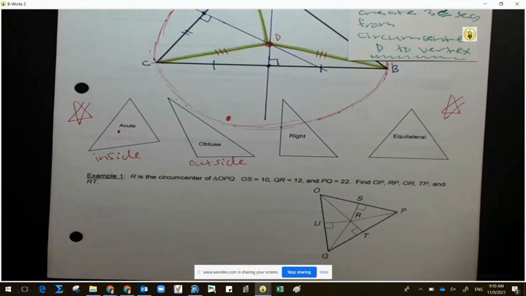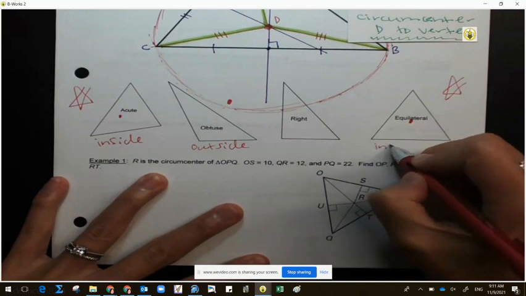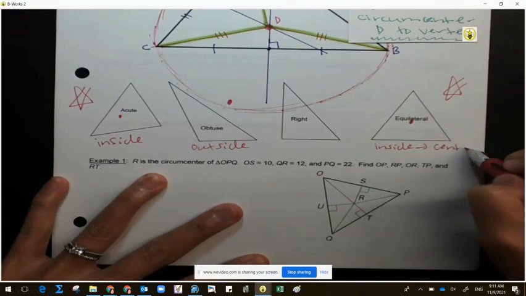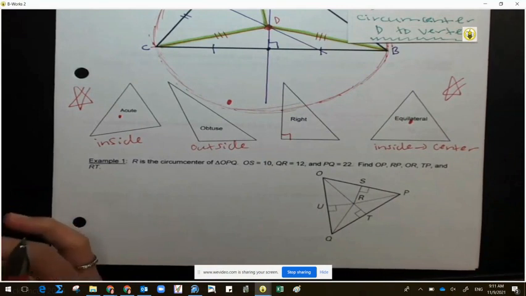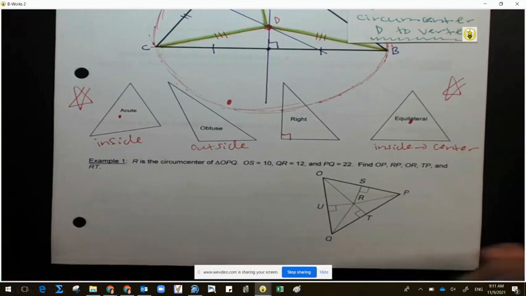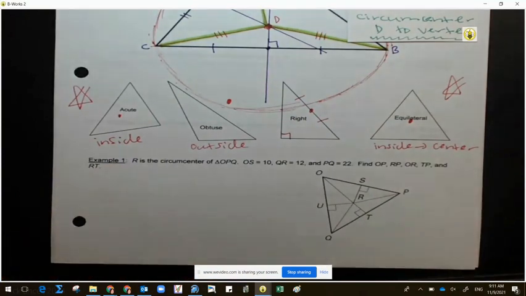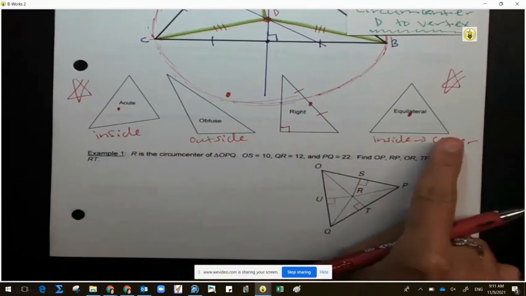Now, before we do the right angle, let's go straight to the equilateral. Isn't equilateral as specific as possible in a triangle? Yes. So that one should lie where? Exactly in the middle. It is on the inside, not only because it's an acute triangle, it's also equilateral, so it's at the center specifically. So if the acute is inside and obtuse is outside, what can we predict about the right angle? It's on the hypotenuse, specifically at the midpoint of the hypotenuse. We'll do an example of this one that's mathematically done, but not the others. Those are impossible.